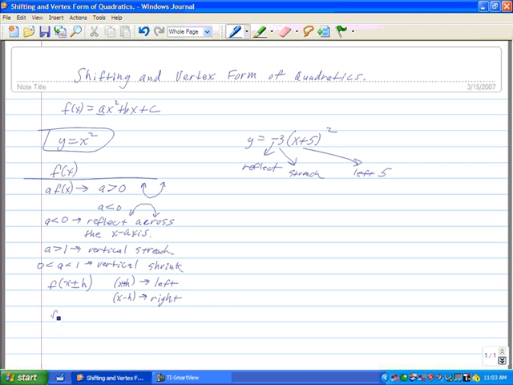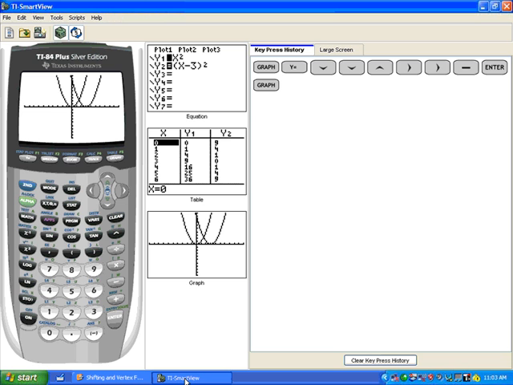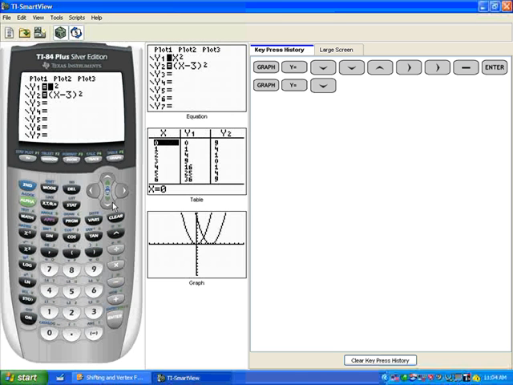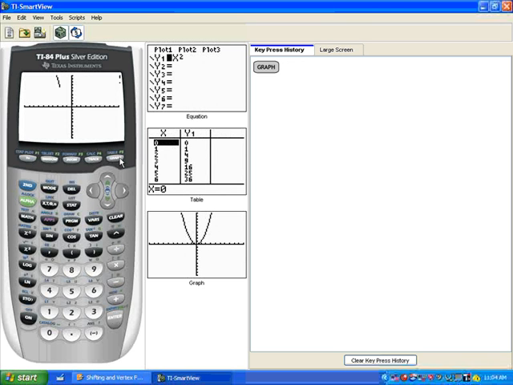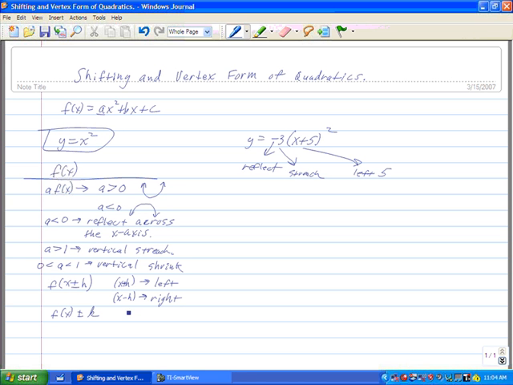Now, if we were to look at f of x plus or minus a k value, in other words, add a number outside the function instead of inside the function, we're going to see something entirely different happen. If I take x squared plus 2 and graph that, we see that the function has moved again, but this time not left, not right, but up. So what we're seeing is that an x plus k is going to be an upward movement.